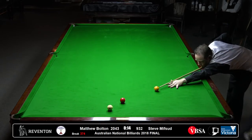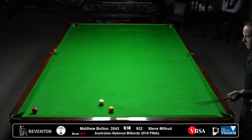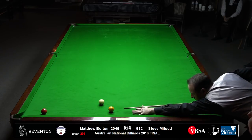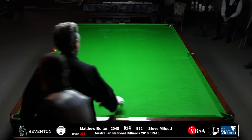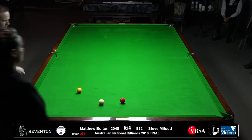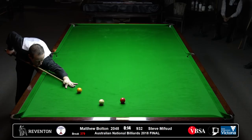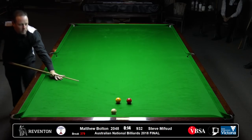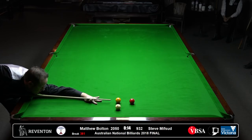And it's not a game that suits everyone. It's hard to understand, hard to learn, and at this level it looks impossibly easy, but this is where art conceals art. Exactly. Matthew is so good that he's making this look easy. It's impossibly difficult, but he's making it look dead easy.